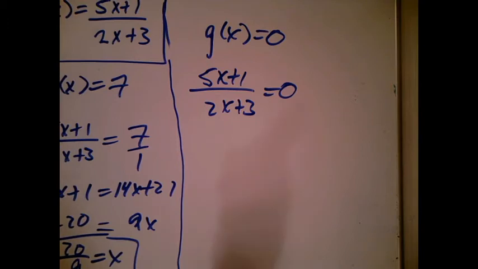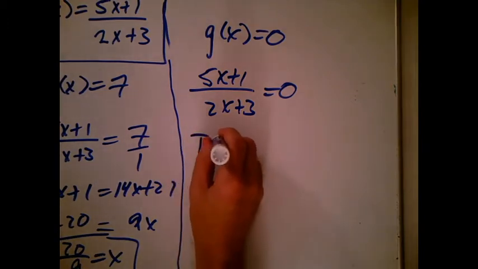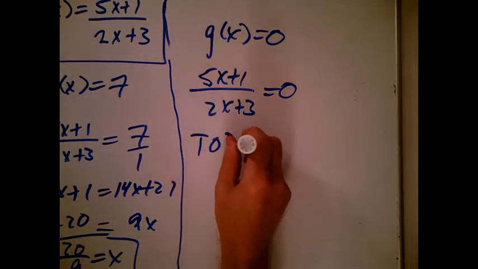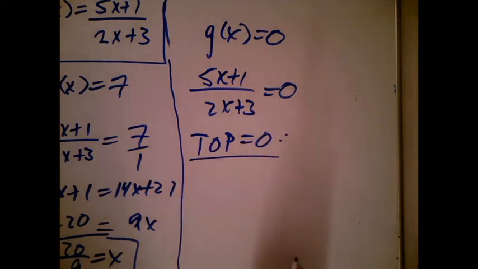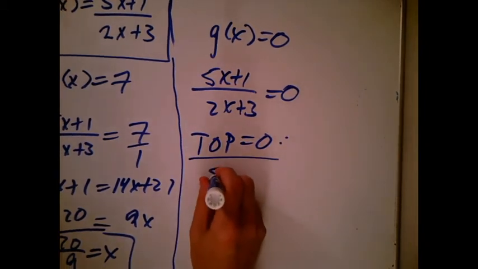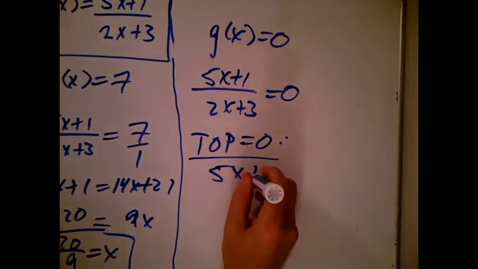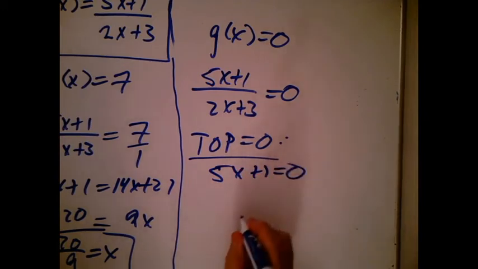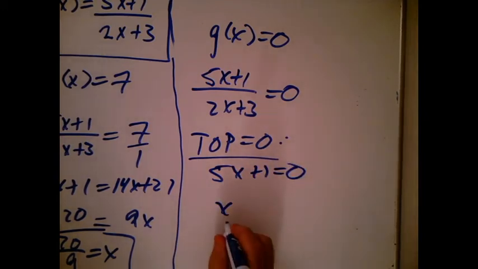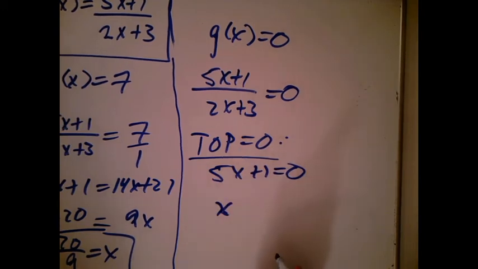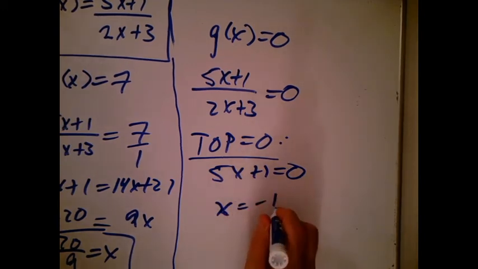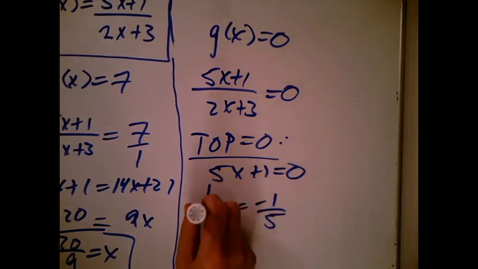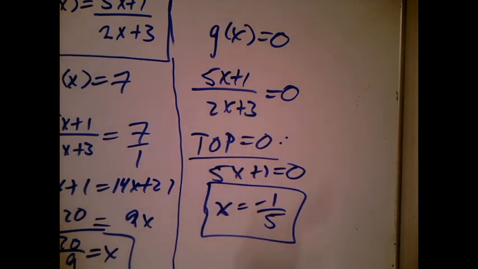We do have to worry sometimes about that, and so in pre-calculus, when we try to set a fraction equal to 0, we're going to be asked to remember the following fact. A fraction is equal to 0 only when the top is equal to 0. It's safer. I'm going to set the top equal to 0 and just see what happens. I'm going to get 5x plus 1 equals 0. I'm going to subtract 1 from both sides and divide by 5. I'm going to get minus 1/5. And ta-da! We've solved. And I'm happy about that.